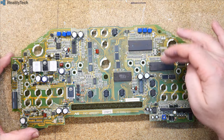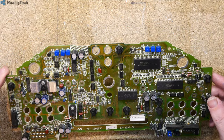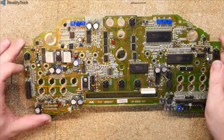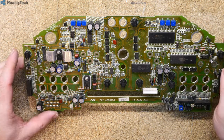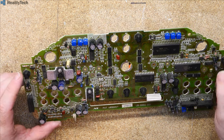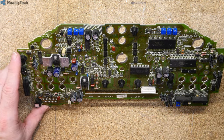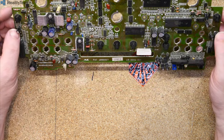So again, we've got CPU, RAM, ROM, and then we have various other chips with strange numbers on that I do not recognise. We've got adjustments here. On the temperature, we've got V plus, out and out. We've got the same on fuel, V plus, out and out. And then what is the middle gauge? That's the tacho. So we've got our cos, sin, in common, in.